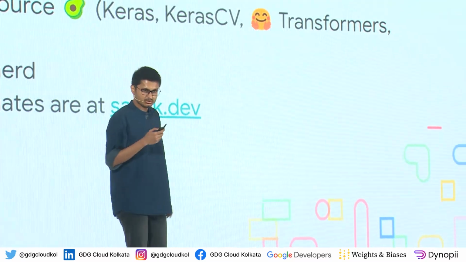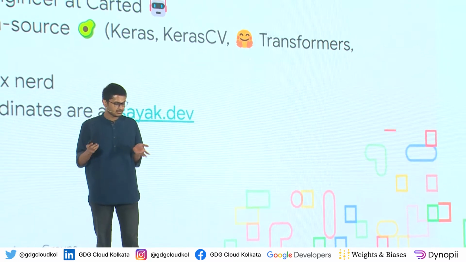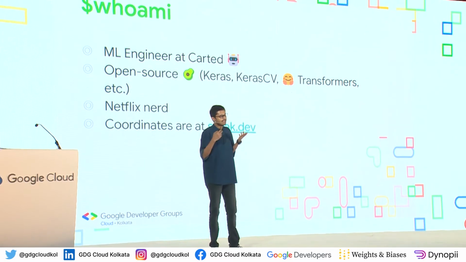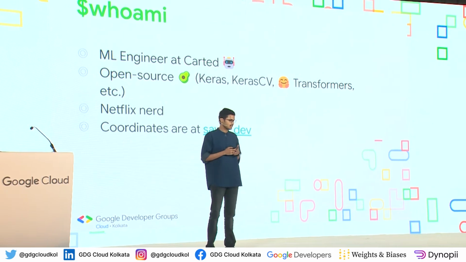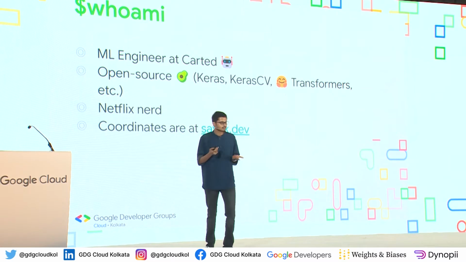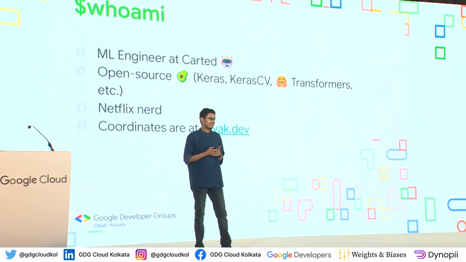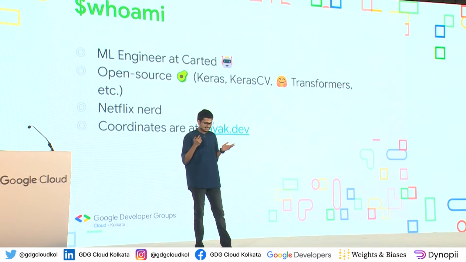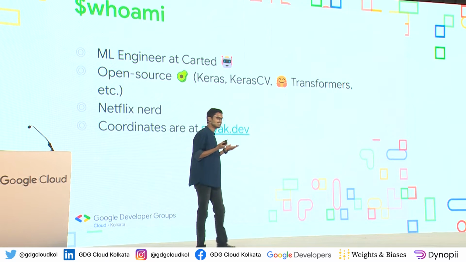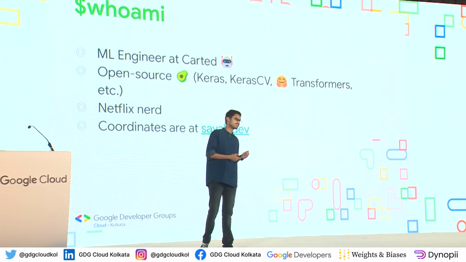So here's what I do, sort of shamelessly reintroducing myself. An ML engineer at Carted. I work with NLP data and also a lot of raw HTML data. I have a flair for open source stuff. I have contributed to KerasCV, Hugging Face Transformers, and so on. And off the work, I really like to watch things on Netflix. And currently, I'm trying to complete Peaky Blinders. So by the order of Peaky Blinders, let's get started.